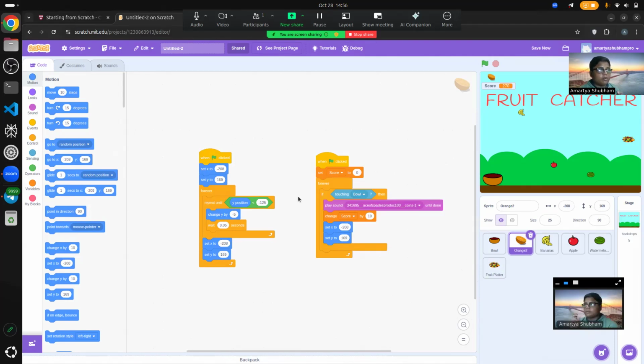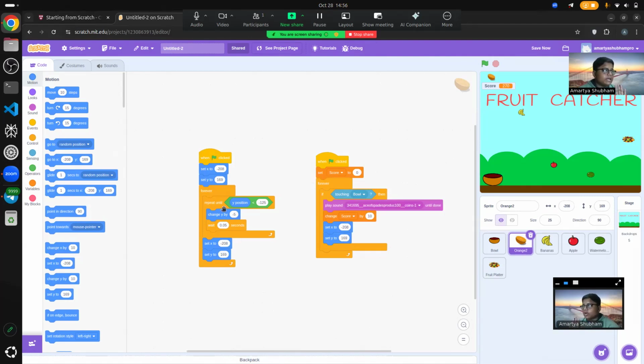Now we have set the x coordinate and y coordinate of the orange. Now we want it to fall. So how can we write this code? Till the orange touches the basket, we have to change y by -5. Then we have to wait for 0.05 seconds and then proceed, and this will be forever.